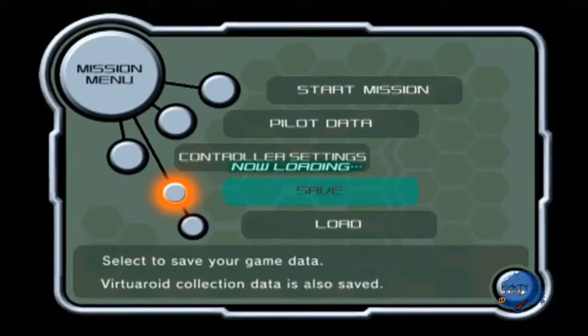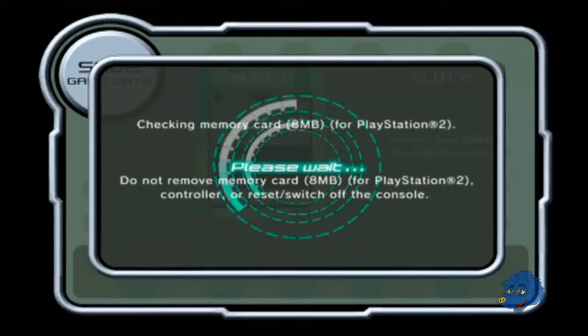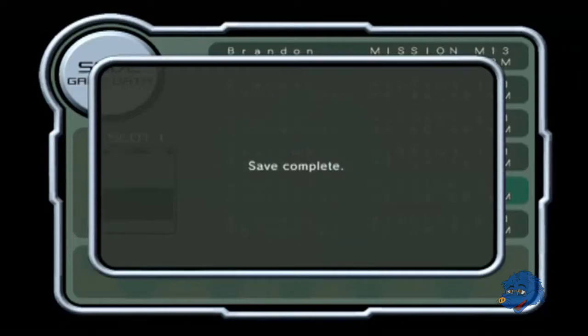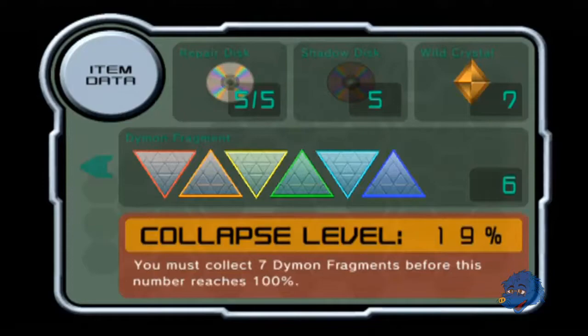I'm gonna have to save that because I unlocked that. I just got, like, wow, I got that. So now there's only one Dymon fragment left, and there's really only one more tidbit of lore left. And look at our collapse level, only 19%.